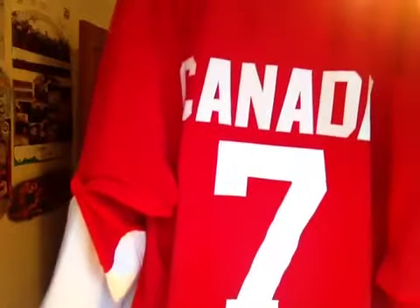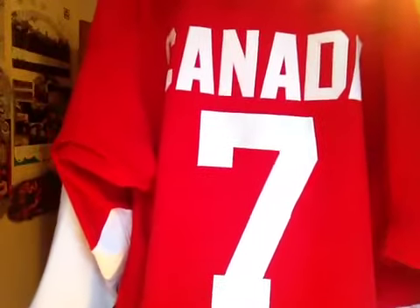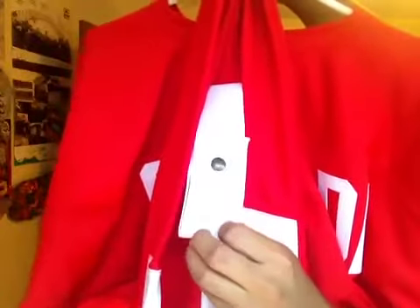The seven and the A on the front were added on afterwards — I peeled off the numbers. What's also cool about this uniform is the fight strap. This isn't the authentic fight strap from the 1970s; this is a modern day fight strap. I didn't question whether Athletic Knit did make these replicas or whatever — I just know I wanted it and it was pretty sick anyway, so there's the fight strap just to add a little bit more to the jersey.